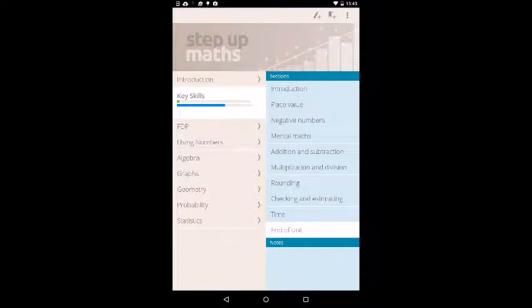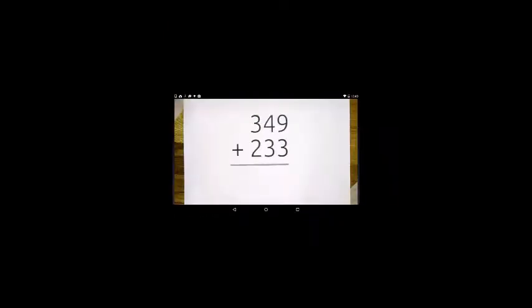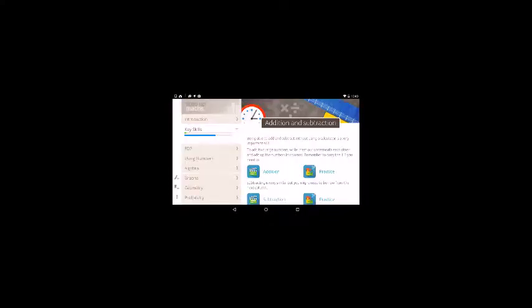To start off, I can watch a video lesson, and this will remind me what to do. This will remind me of the method. So now I enter the practice quiz, and I can practice what I've just learnt. This green bar in the menu now shows that I've made progress, I've watched the lesson, and I've had a go at the practice quiz.